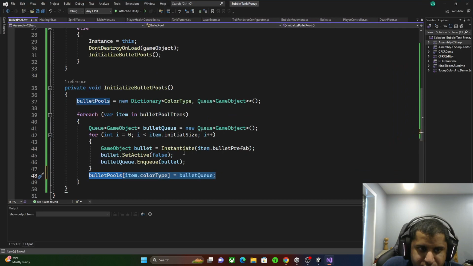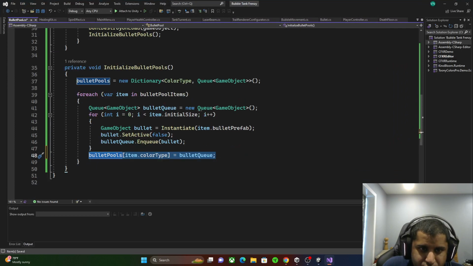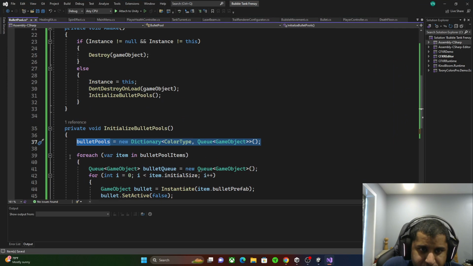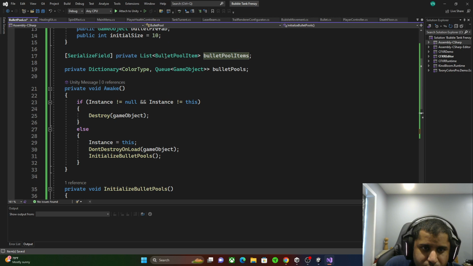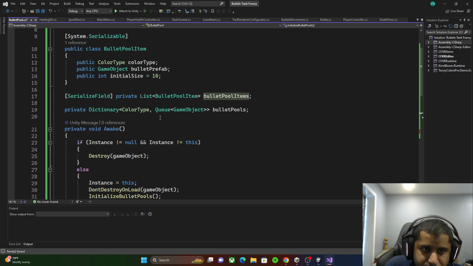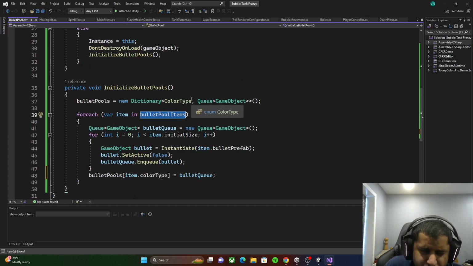so let's actually see what's going on here. So you create a new dictionary. So this only happens once, right? And then for every item in the list of bullet pool item, which is serializable, create 10, 100, who knows, it's up to the user.